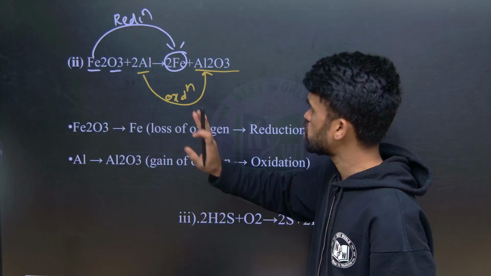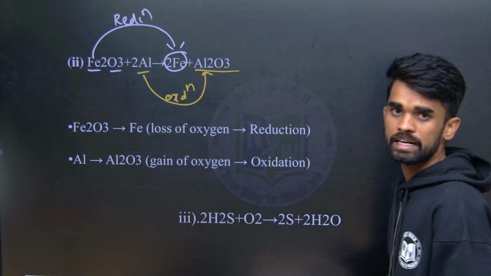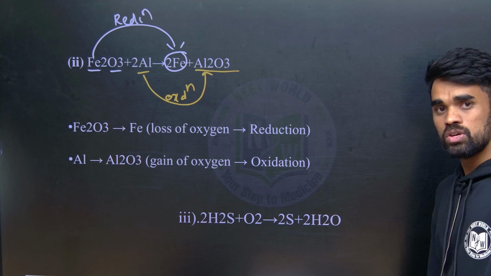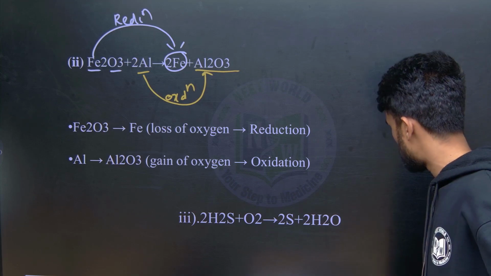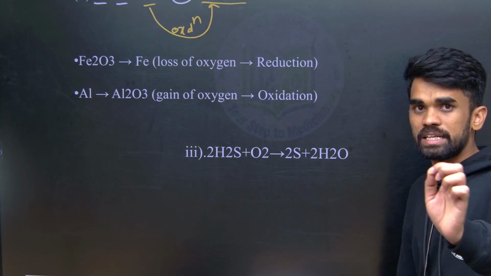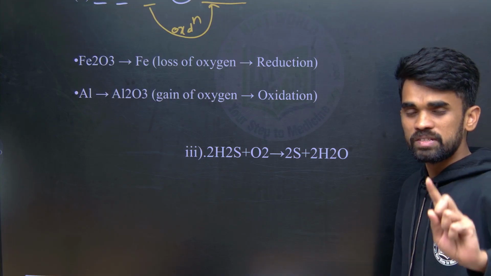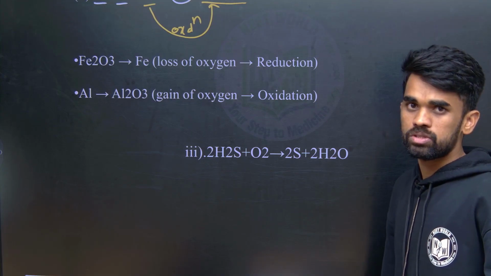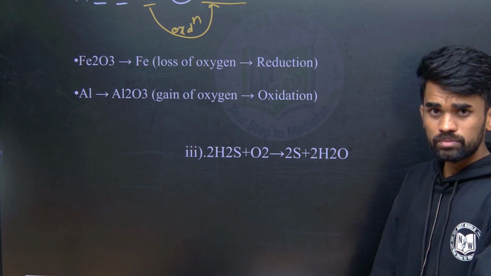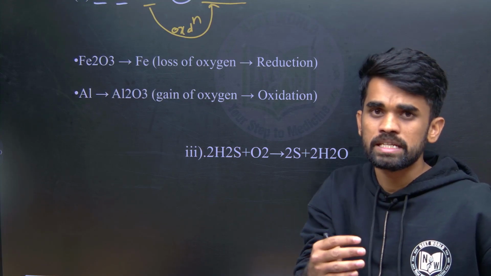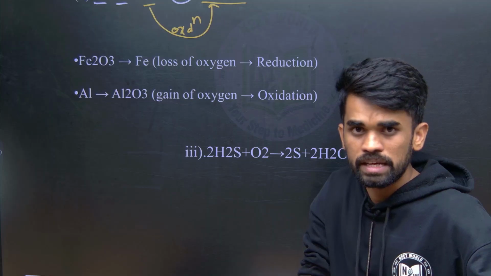So you can write it in short format, just for clarity. I have mentioned oxidation and reduction, so that is the first definition I explained. What is the second definition I explained with respect to hydrogen? The first definition is with respect to oxygen, the second with respect to hydrogen. Removal of hydrogen is oxidation, addition of hydrogen is reduction.